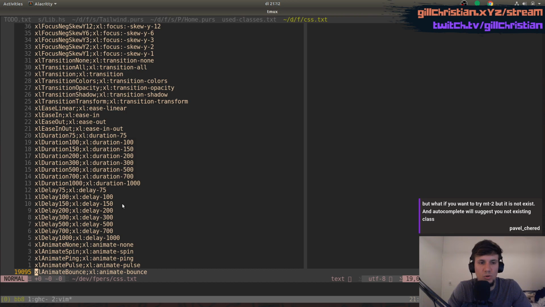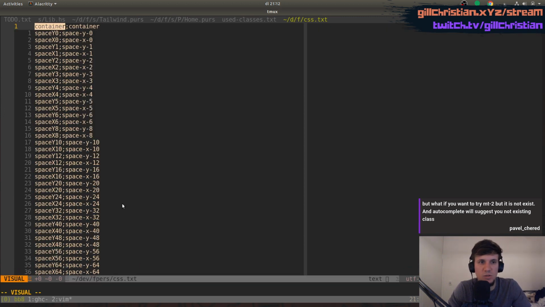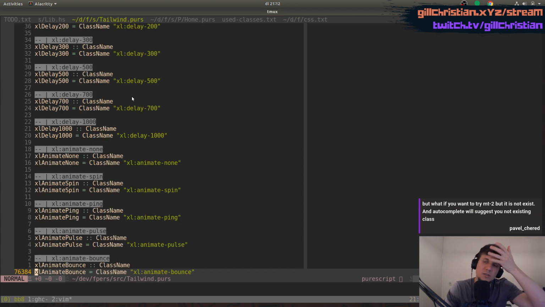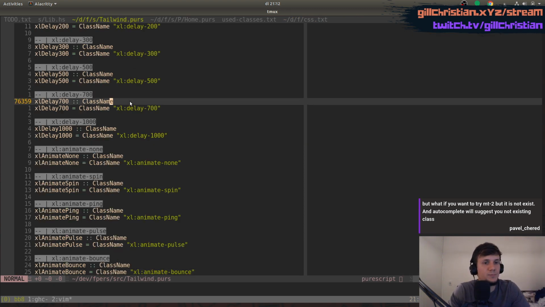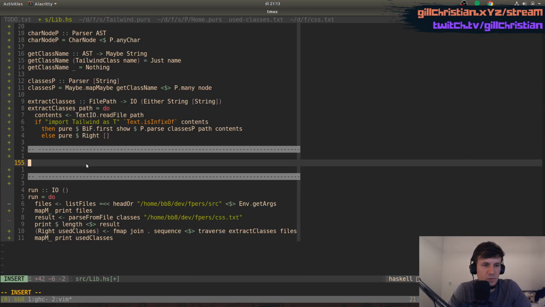So the idea is to only generate existing ones, right? This is the list of all the existing classes with their name in the code. The CSS class is a bit different than the name in the code, so I already did the parser for that. Basically I will include only the ones that are in that list. Okay, so try to generate these.